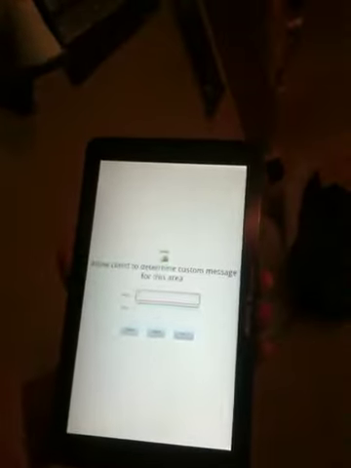Now here you have the text, "allow client to determine custom message for this area," and the little Android robot. And we left it this way just for demonstration purposes. What the client would do is they would have their logo and their call to action here. Enter your cell phone number for great text coupons. Enter your name and email address for the daily deal.